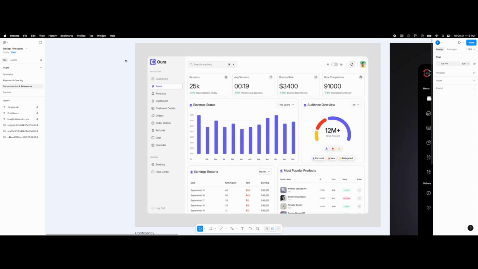Now, the reason why deconstruction is important and analyzing references is important is because you get ideas of what you can do with design. And once you've introduced an idea into your brain about what you can do with this design and how that visual look was achieved, then you are almost halfway there, because you now have an idea of what you can do, and therefore now it's just a game of reverse engineering that thing, right?